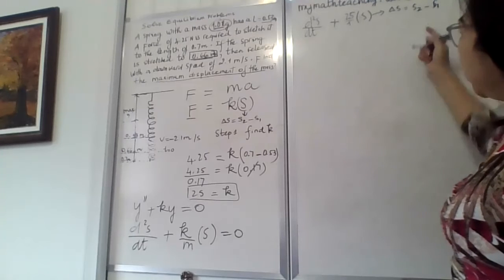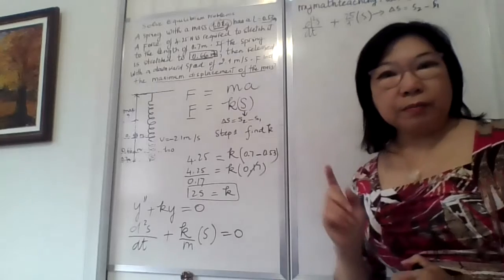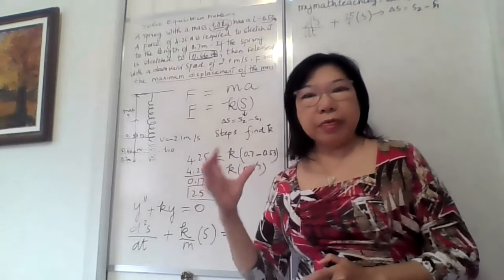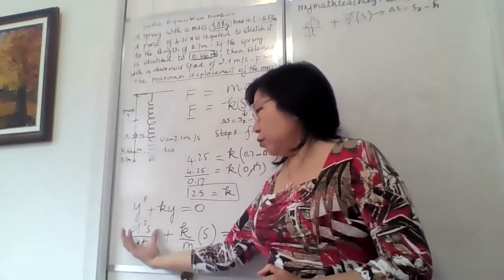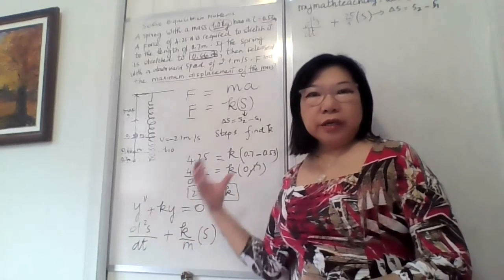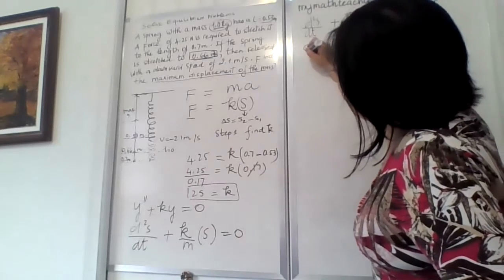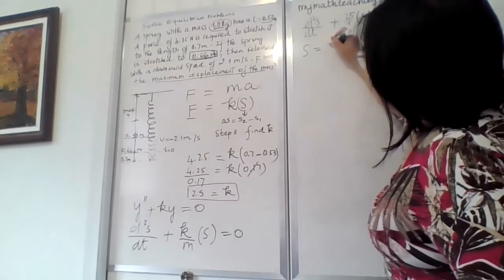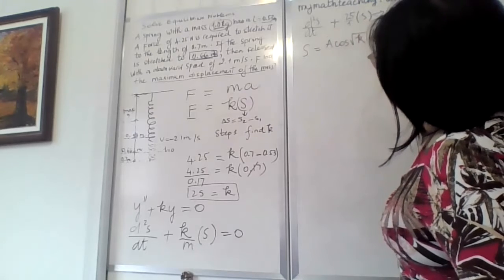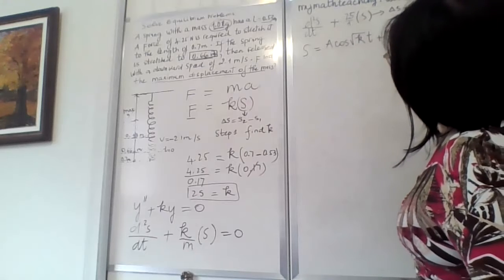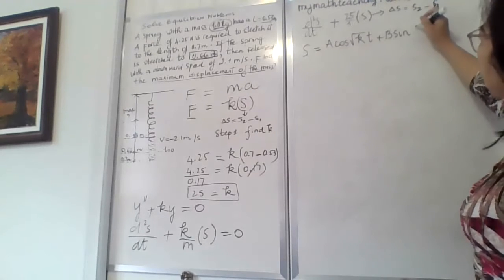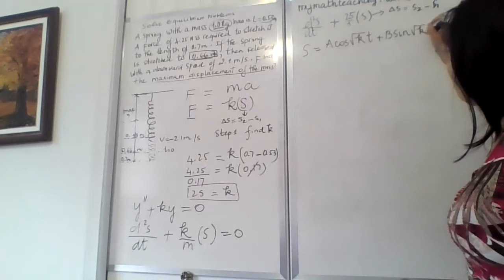Okay. So now, what else do we do? Just to remind you a little about the previous lesson, there is a theorem that says if we have a differential equation in an equilibrium system, then there exists a function, in the form where our y is s in this case, y equals A cos of square root of k t, adding B sine, the trigonometric function, sine of square root of k t.